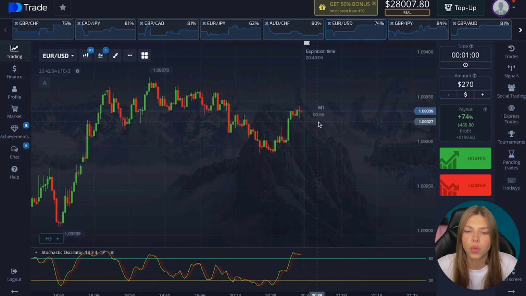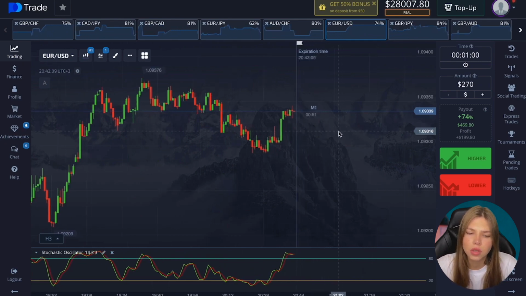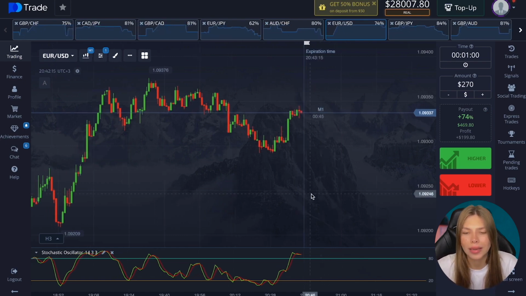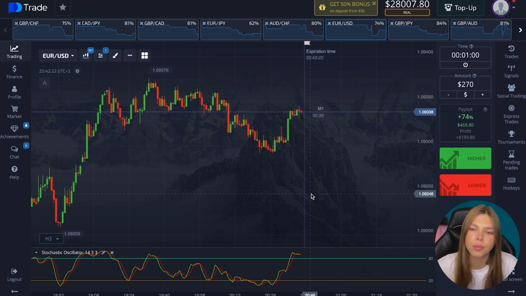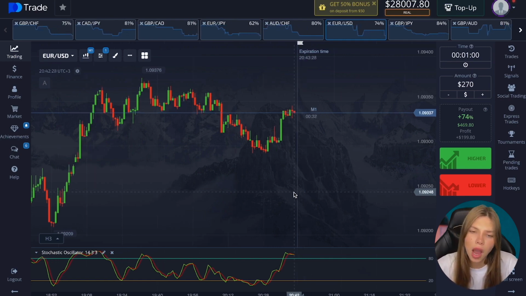In simple words, what the stochastic oscillator can do is allow you to determine when the trend reversal will begin and tell you at what point it is worth opening a deal. The benefit of this indicator, if you learn how to work with it, is that it is universal. It is able to predict both currency pairs and stocks with high efficiency. It even manages to analyze the cryptocurrency market.